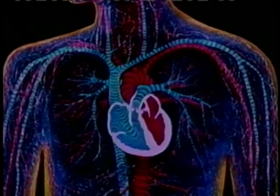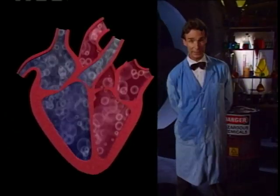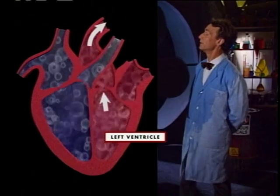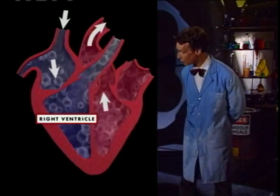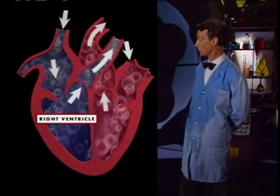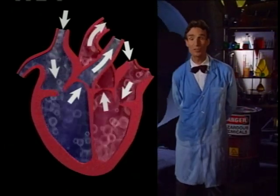See, you'll notice that after you use a water balloon for a pump, you have to take it over to a faucet to reload it. That's why your heart has a reloading system. It is the pump, and pumping blood is its one and only job. Every time your heart pumps, blood leaves your left ventricle and goes up to your system. And it comes back to your right atrium. Then it goes down to your right ventricle, then up to your lungs and your left atrium, and then down again to your left ventricle. So you need all those Latin words so you can go lub-dub. Normally, your blood flows right through your blood vessels.